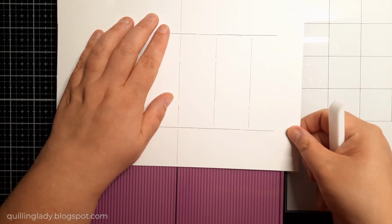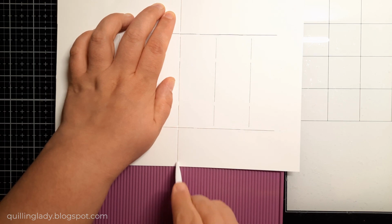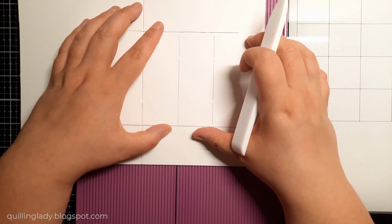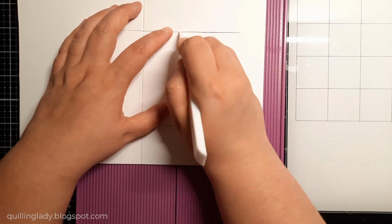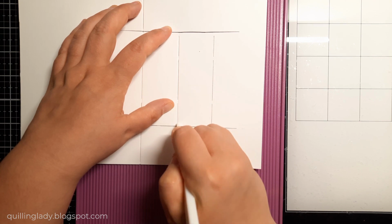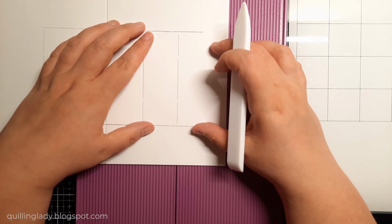Now I'm going to use my scoring board. As you can see, I've got a black line in the middle, and that will make my job so easy here. And I do encourage you, whenever you have any scoring board, create that black line in the middle, because this way all those fancy folds will come in no time.